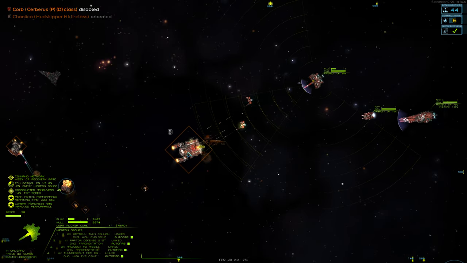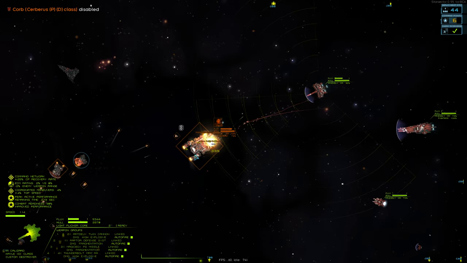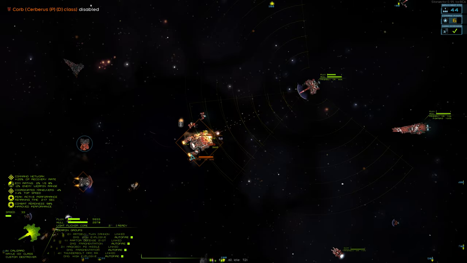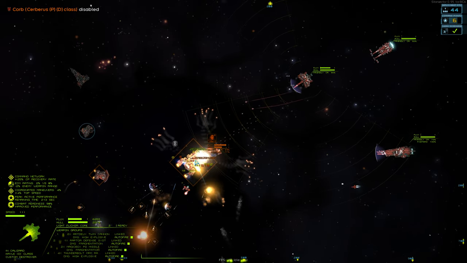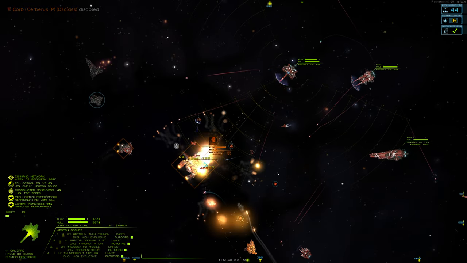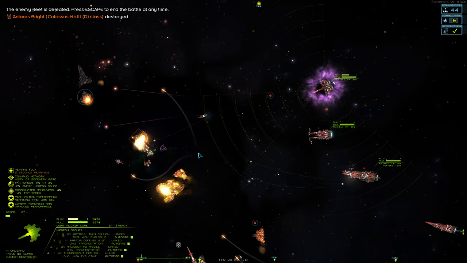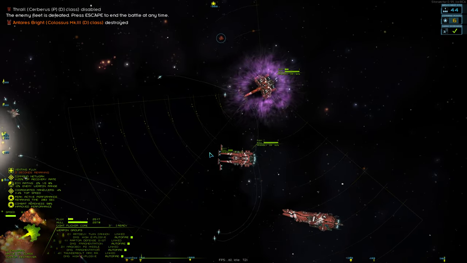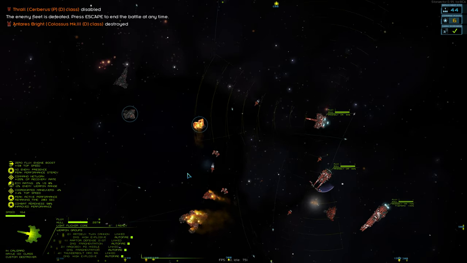This guy has not got a lot of shield capacity, so a few good hits and it's done. You can't get through every battle winning without any losses, everybody. Losses will occur. I like its little shield it's got. This is a cool looking ship. I'm digging that ship. Okay, so we're done here, right?